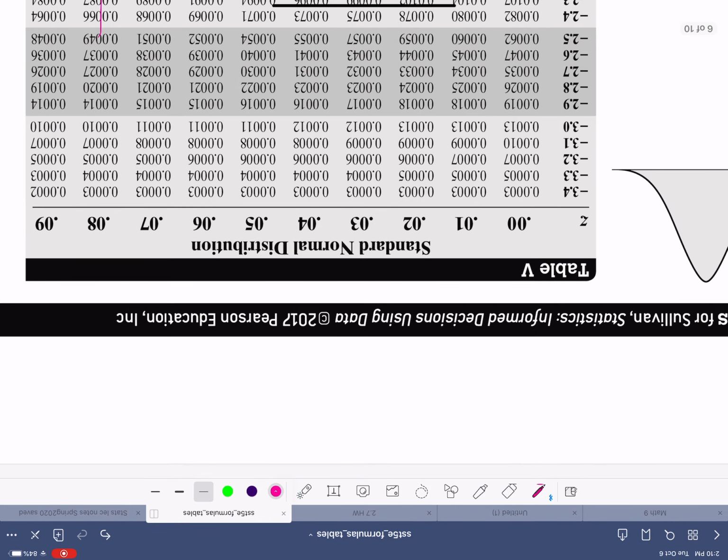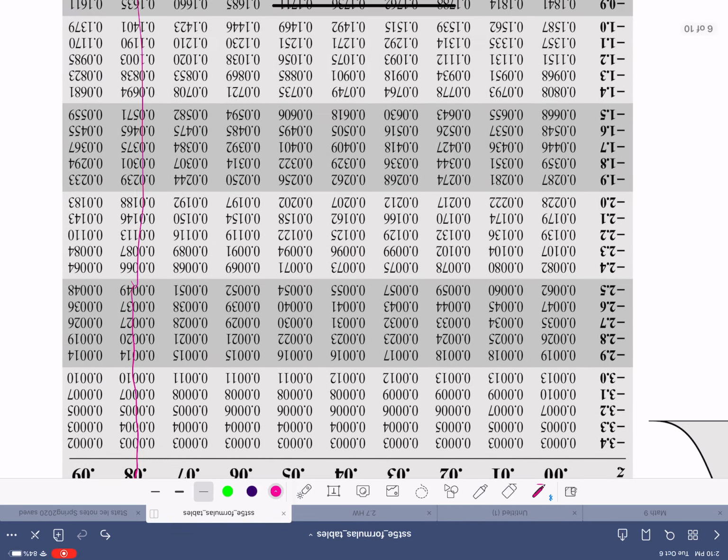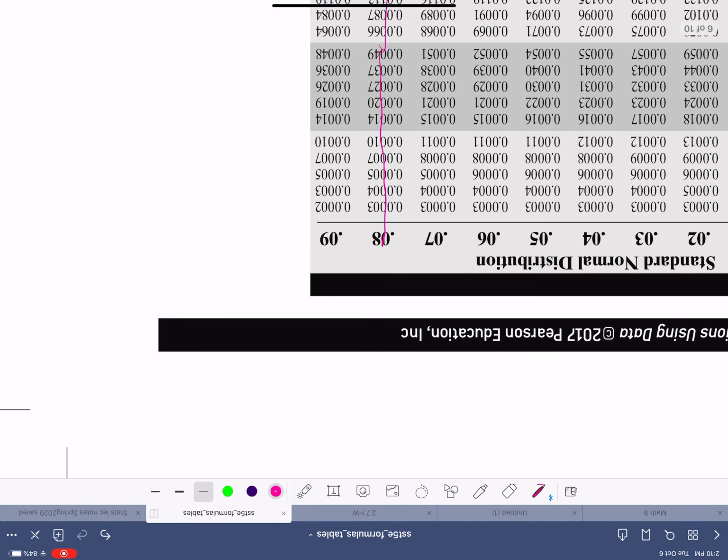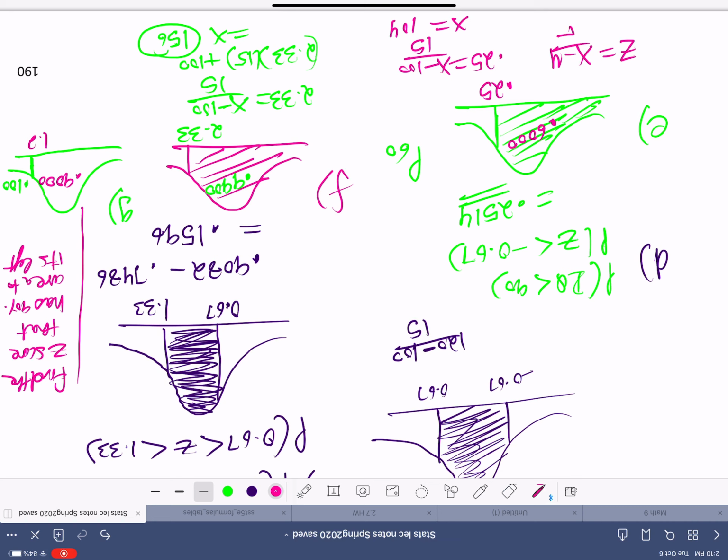Okay, 1.28. The 8 is all the way on the top. You all have this table at the back of your supplement, so take a look at that table. Okay, 1.28. Right, back to the notes. 1.28 is that z-score. So now I'm going to find the data value by doing x minus 100 over 15. X comes out to be 120. So that IQ that separates the top 10% from the others is 120. 120 separates the top 10% of the people from the bottom 90% of the people.